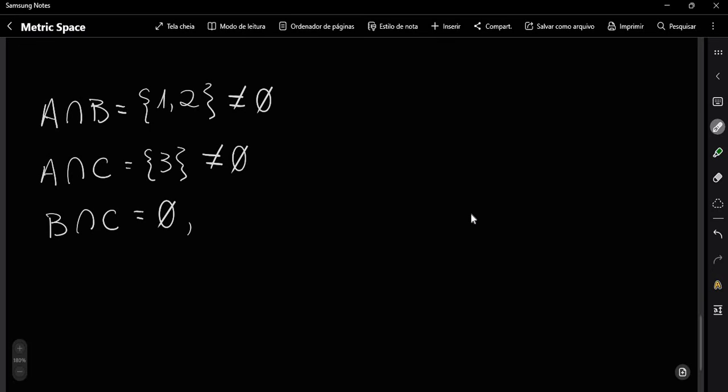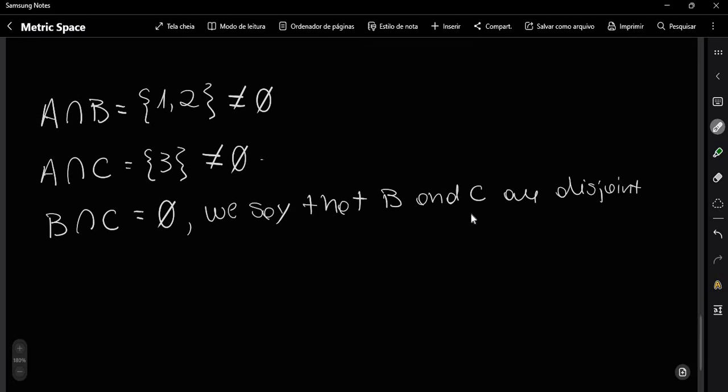And right here we say that B and C are disjoint. Right here, A and B are not disjoint.